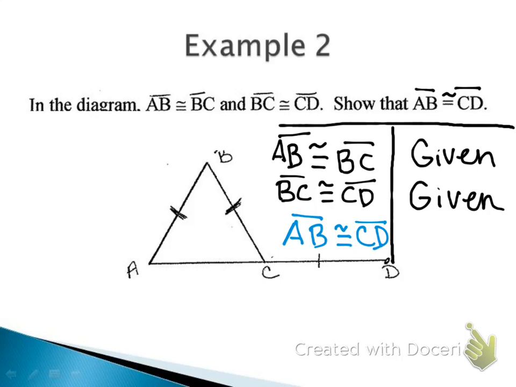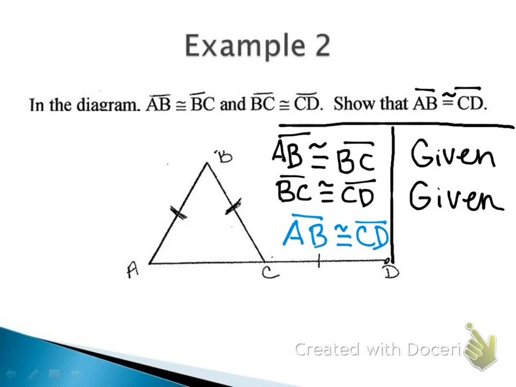But I learned a property today that tells me if I know a line segment AB is congruent to line segment BC, and I know that line segment BC is congruent to line segment CD, I can cut out the middleman. I can cut out the BCs and just say that AB is the same as CD. Which property tells me that? Who's cutting out the middleman? Which property? The 3 properties are listed on the board.